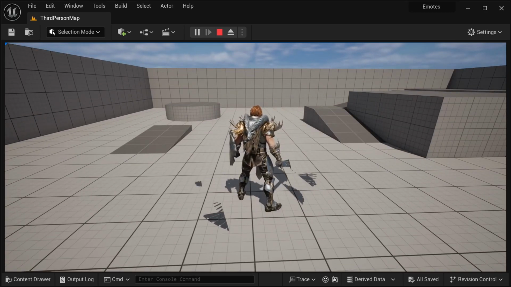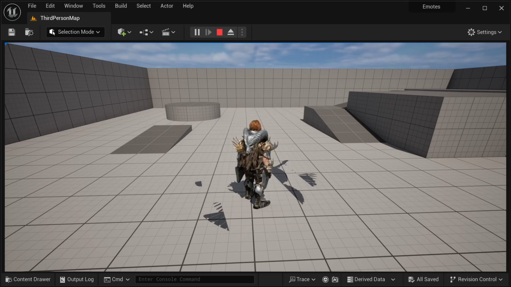And I'm going to also be explaining a bit about the default slot in the animation blueprint and why some of these things, simple things like emotes, I think should be better set in your character blueprint instead of in the animation blueprint. So that's mainly what we're going to be doing over here.